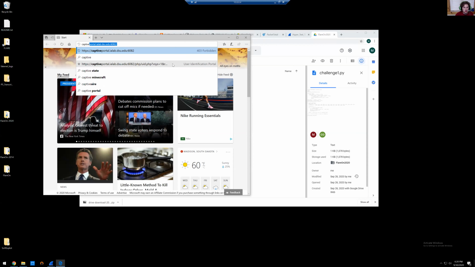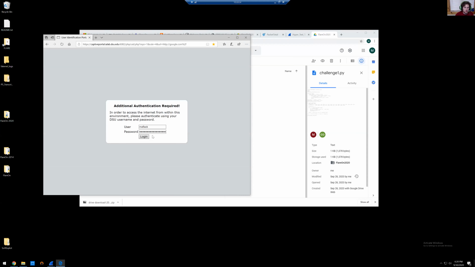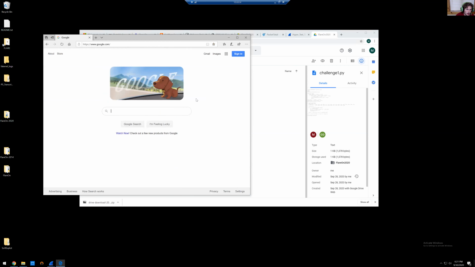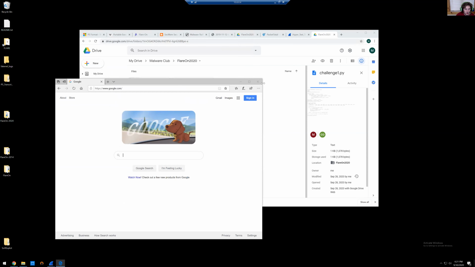This should be cached in there. You just click that, and it'll take you to here. So you just use your D2L username, or it's the same as your iLab credentials, actually. I should say that. So it's your user for the iLab, and then your password for the iLab. And you'll click login, and that'll authorize you to have network access through the iLab in your VM.